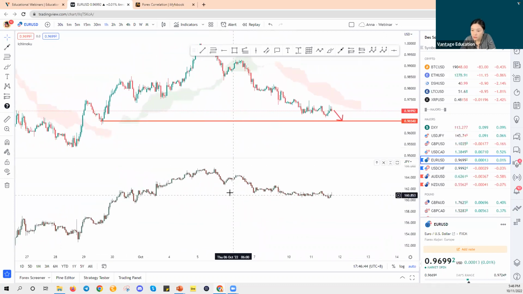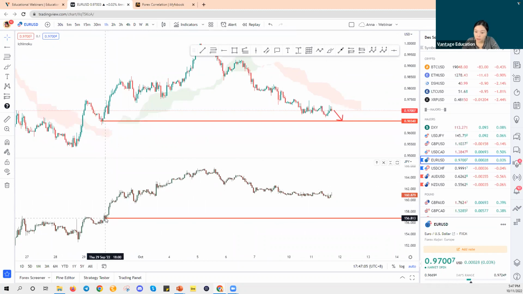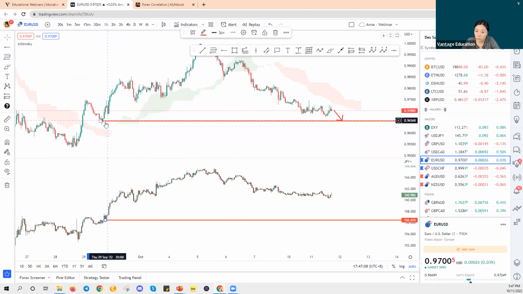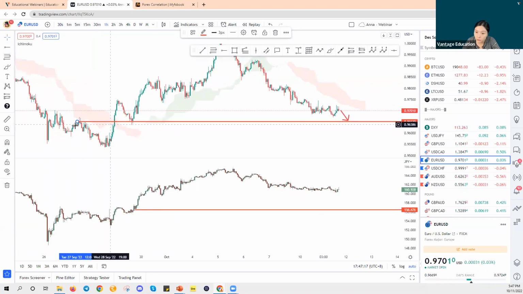You can use it. Let me draw on the same chart at the same time. That's why correlated pairs or positively correlated pairs doesn't mean that it will be directly correlated at each point in time. You can see that at this point here, price bounced off here. It could be a potential support level. If I pull back further, you can see that this is clearly an overlap support, right? Because price came here, bounced off, came here, broke out, but it came back to test again. So this could be a potential key support level.